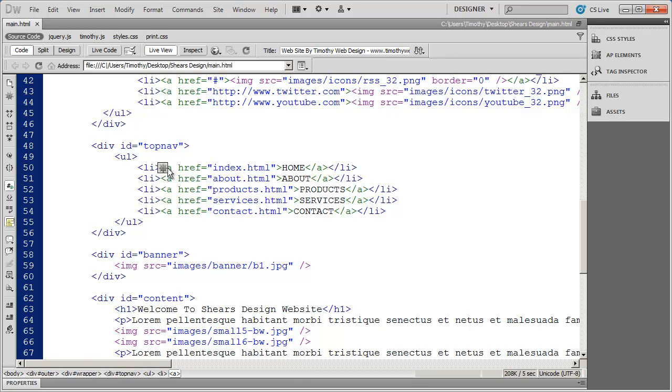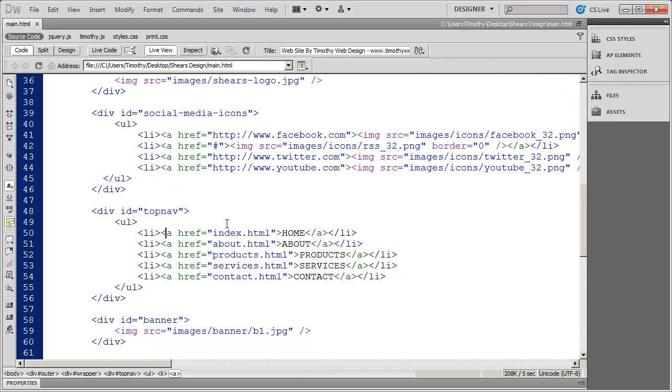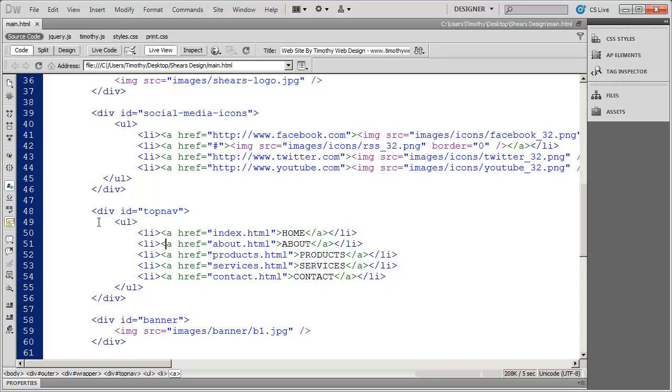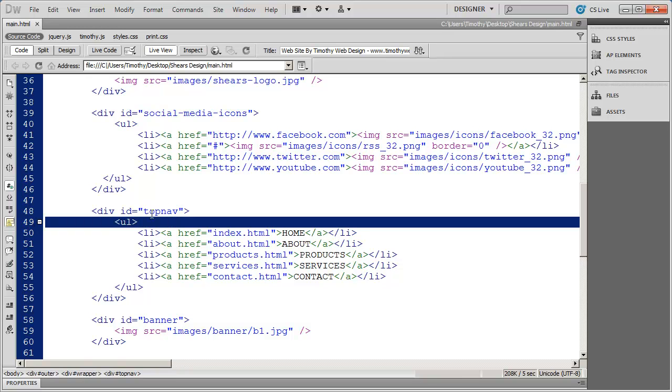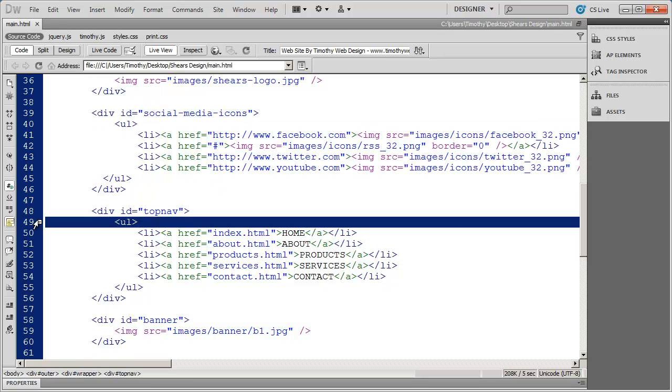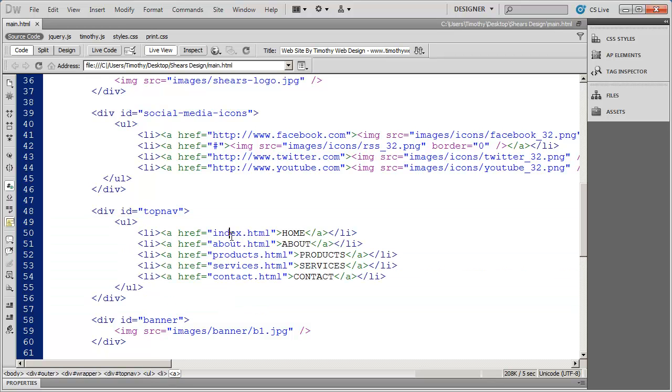So we can use that to specify exactly what we want to do. And that's going to be important because if we were just to, let's say, format the list items, just format an LI, it would also affect these up here. If we were just to format the UL without specifying top nav, it would format these up here as well as these down here. So we need to specify exactly what we're trying to format with our CSS by calling out the ID and then the tags that are embedded into one another.